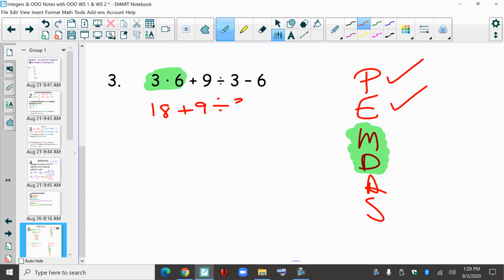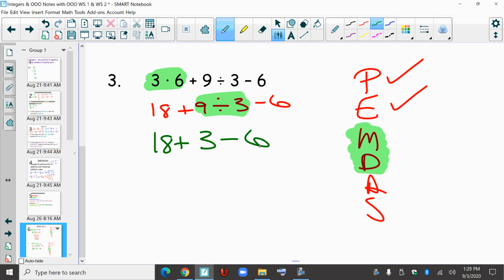And I just drop down every single thing. Every single thing that you see there, you drop down. You don't do anything else with it. So now I'm not done. I need to check off and make sure. Do I see any other multiplication or division? Well, I do. Multiplication and division is right here. So I'm going to recopy the 18, and 9 divided by 3 I'm going to calculate to be 3, and I drop down the -6.